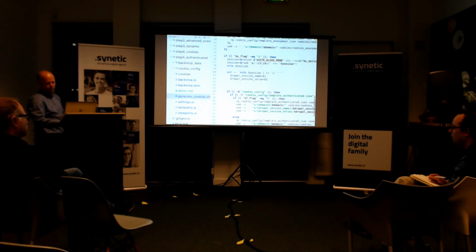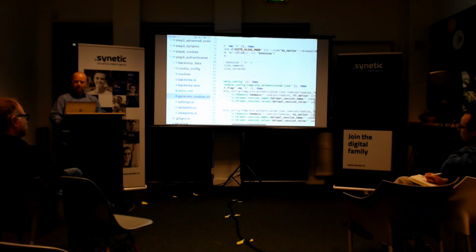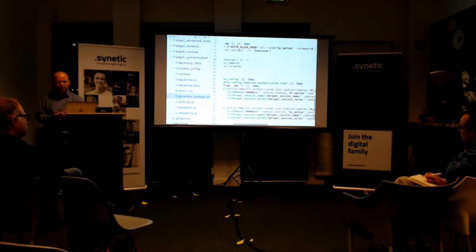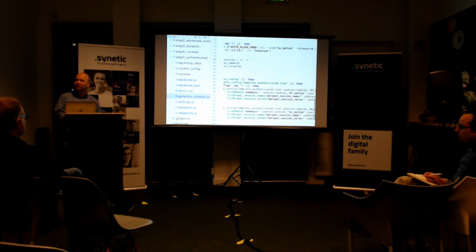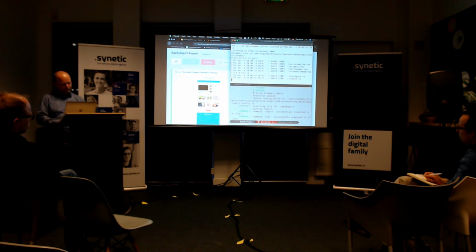And here I trim it and I split it. I copy the cookie template that we created. I put in the values, and now I can log in and test it as an authenticated user. So now I'm going to hope that it works. I'm going to show you how that works.